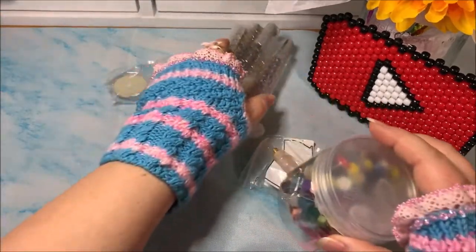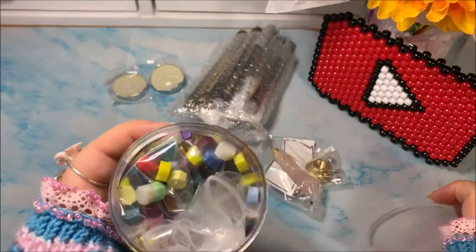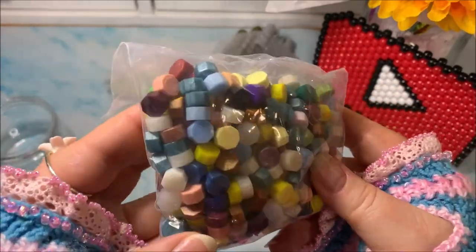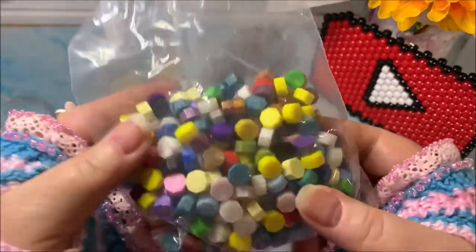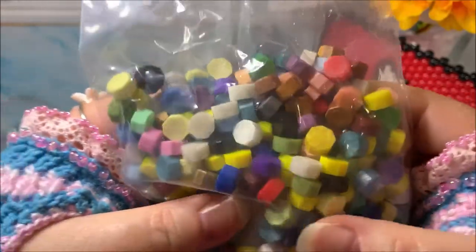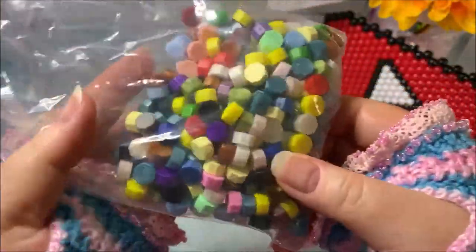Speaking of wax, let's go ahead and open this up. This comes in a wonderful container, and this is what I also love about BB Craft so much — they have awesome containers. I'm here in the US, it was really hot and humid, and these maintained their little shape. They haven't melted at all. Look at all these beautiful colors! My ASMR friends, do you love that crinkle sound? That's even satisfying to look at with all those little colors there.